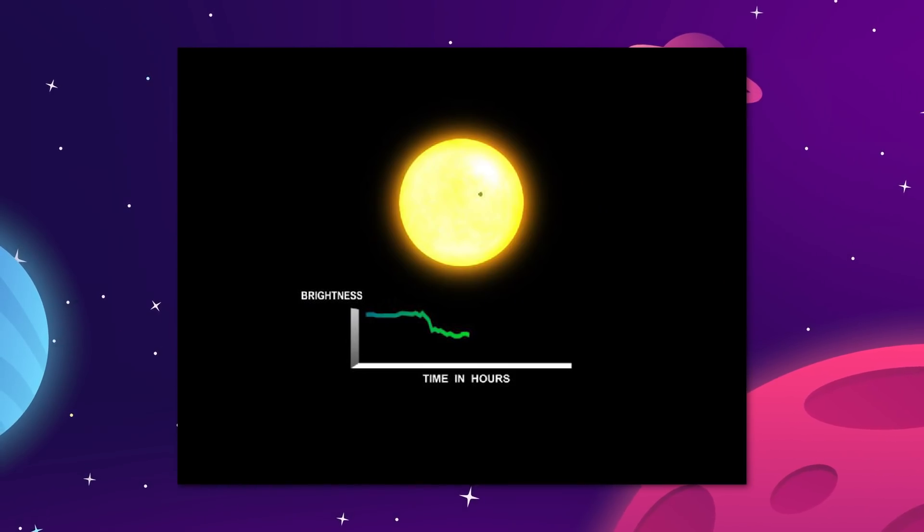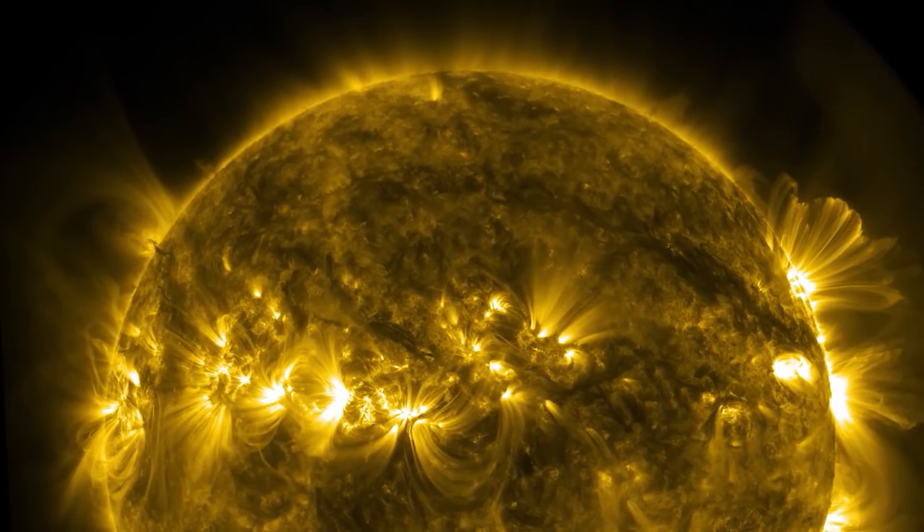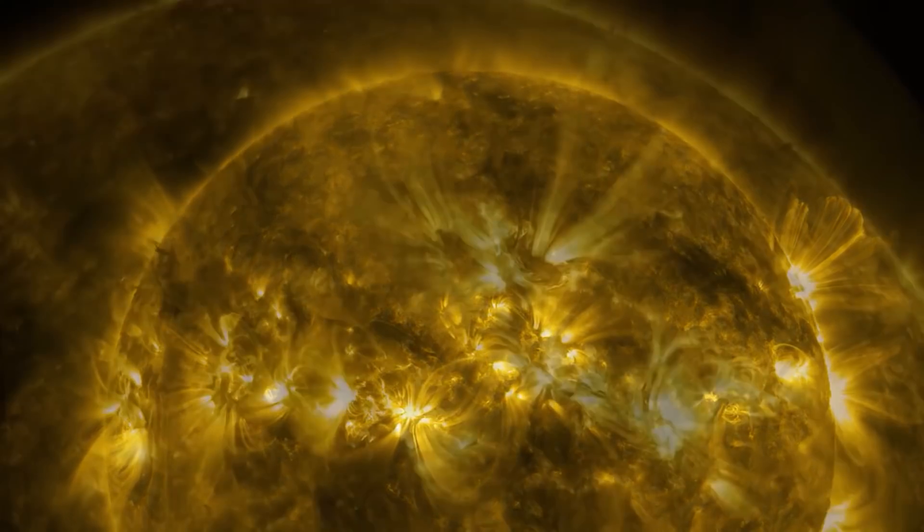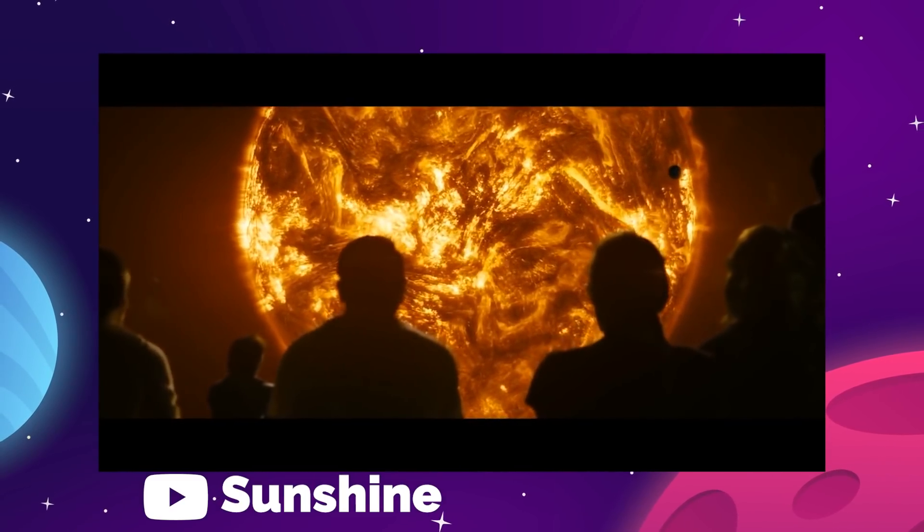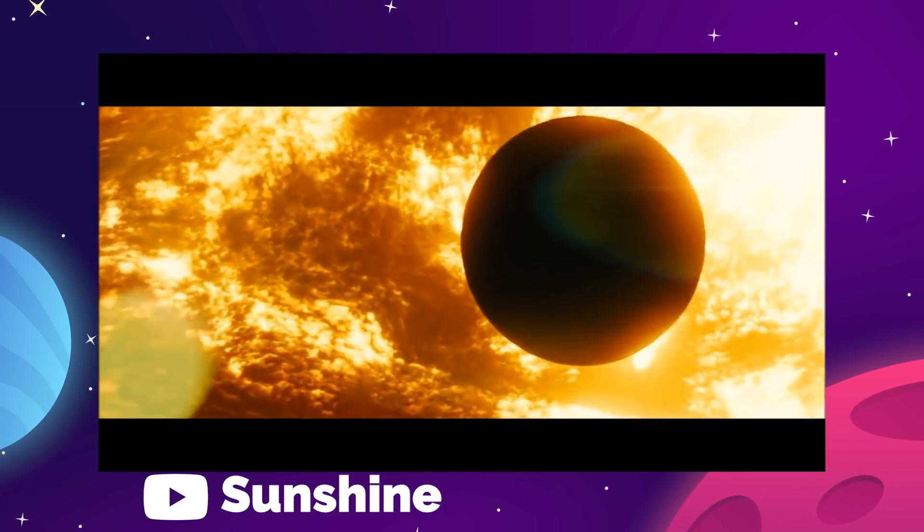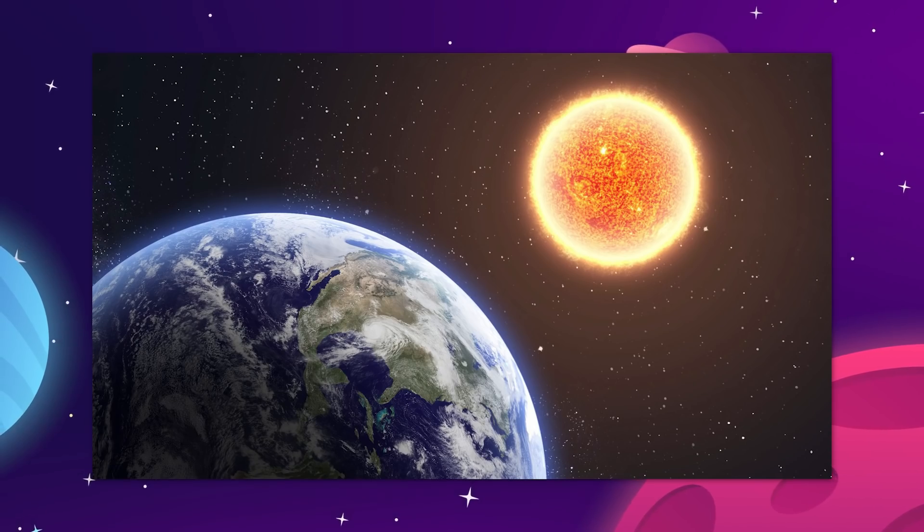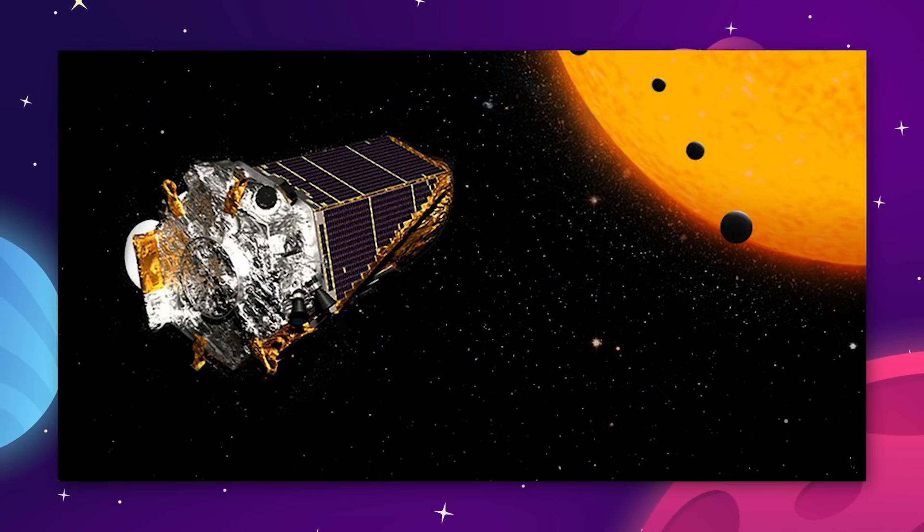It was able to do this using something called the transit method, which basically means it just looks at a star over a long period of time and tries to detect any event when the light from the star dims. These limited periods of dimming are a good indication that there is a planet passing by the star. These are minute levels of dimming, but they can actually tell us about the size and orbit of the exoplanets that we find using the method. This is spectacularly hard to detect. The Earth passing by our sun would cause a dimming effect that would only measure in fractions of a percent. It requires extreme sensitivity to detect these changes, and we were able to do it with technology that was invented 15 years ago.